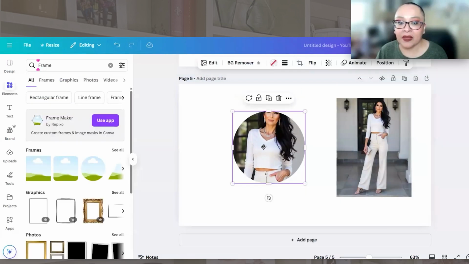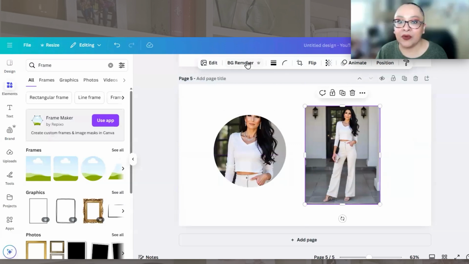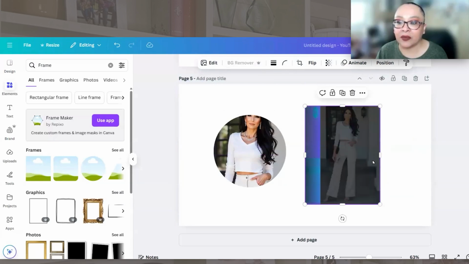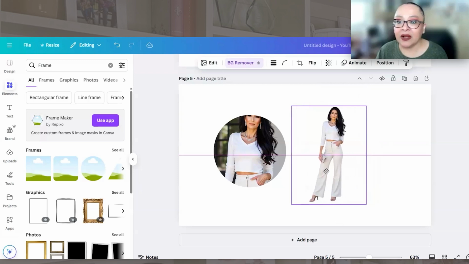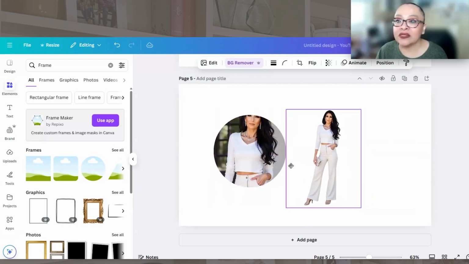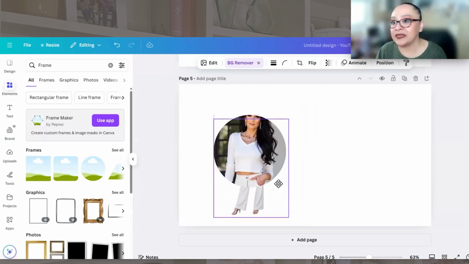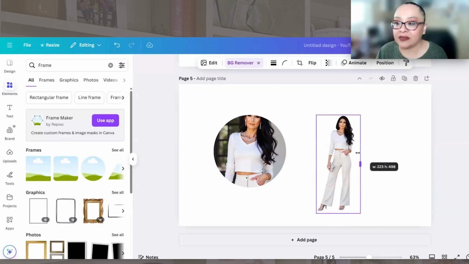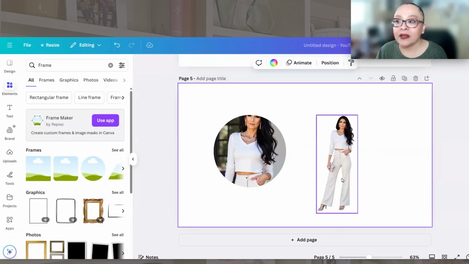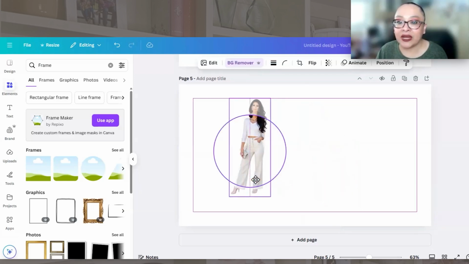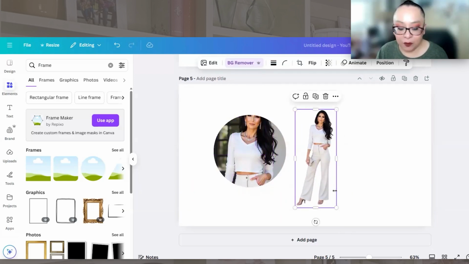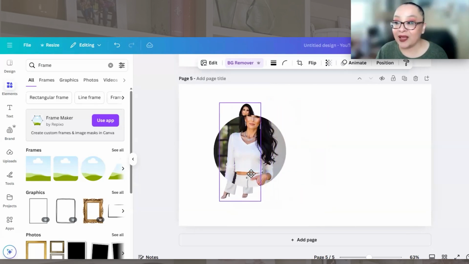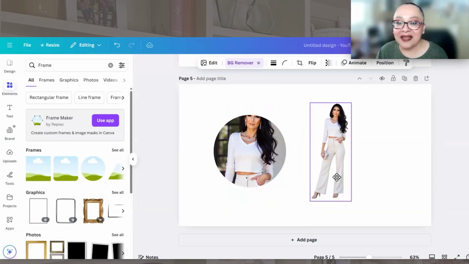Okay. Next, I'm going to remove the background, highlight this picture, click on remove, and I'm going to hover over it. But if you notice, once I hover it over, it inserts itself into the picture. It like sucks it in, right? And we don't want to do that. So I'm going to, first of all, get rid of all of this extra space. I like to do that a lot. Okay. So instead of you just dragging it over and for it to get sucked in there, if you press on the control key and don't let go and drag it, you're able to do it without it sucking it in, which isn't that amazing? I love that little trick.